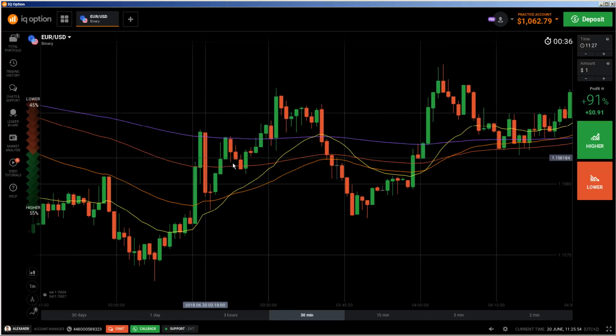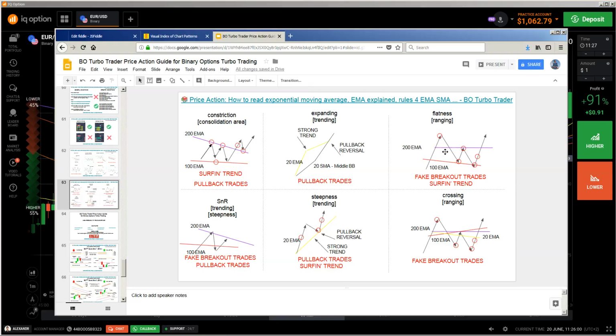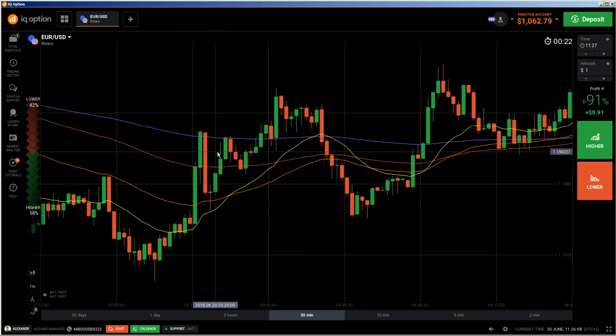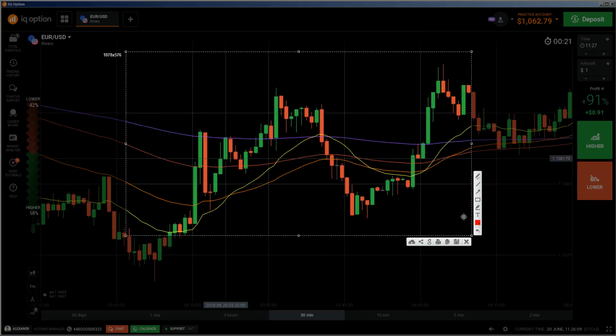So this part here, it's only a small part, but you see it's the same what I have explained here. Price is in between the 200 and the 100, and then you can do the fake out breaks here or the continuation trades, and that would be in this case trades here. Let me show you fake breakouts, and it's also the 200 and the 100. It's the same scenario which I have explained there, and then you see how price is ranging here. Fake breakout here, fake breakout and the continuation. Those are the trades, or this call here, the continuation of the trend, and the continuation of the trend here.